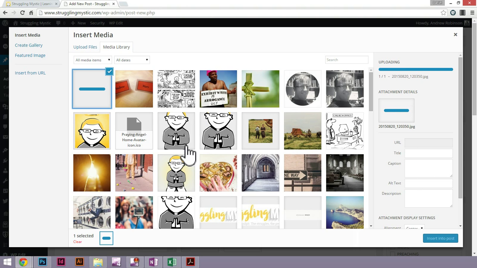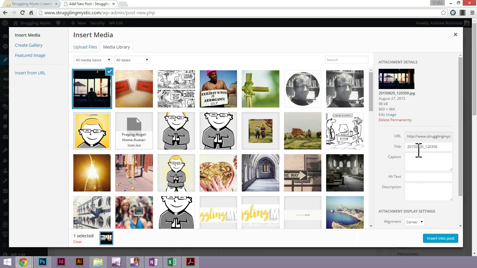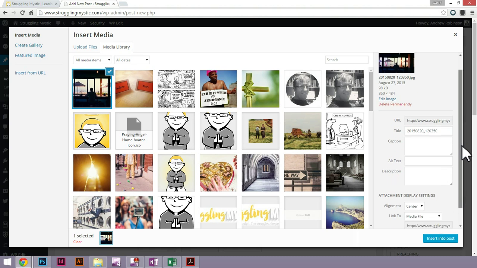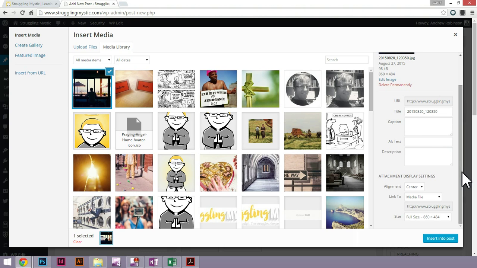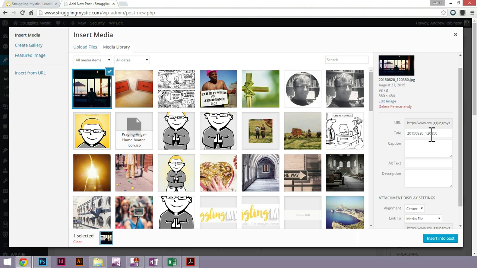When you're uploading new images to your website, always look at this section here on the right before inserting it into the post. You can do things like change the title of the image. Editing this section here is really helpful for SEO.